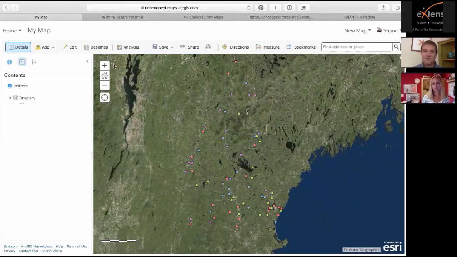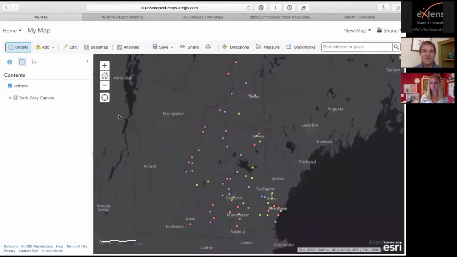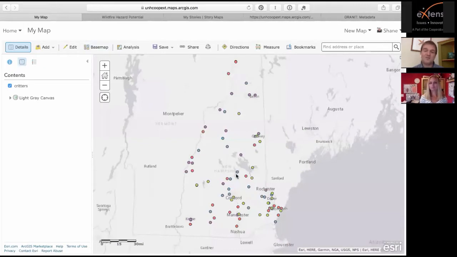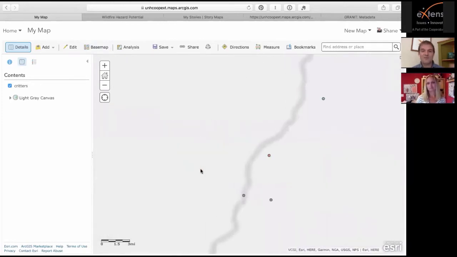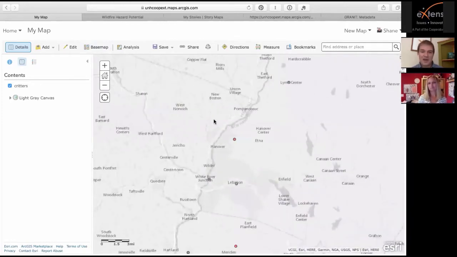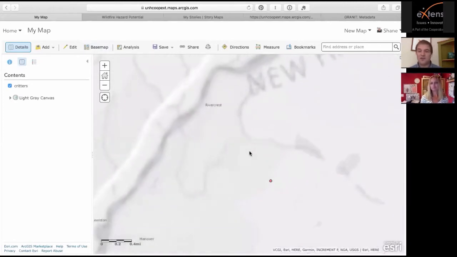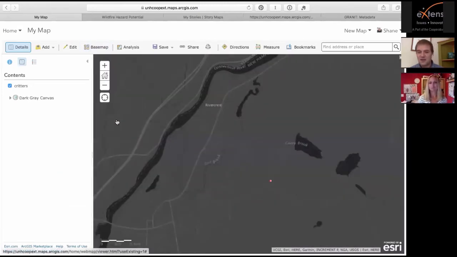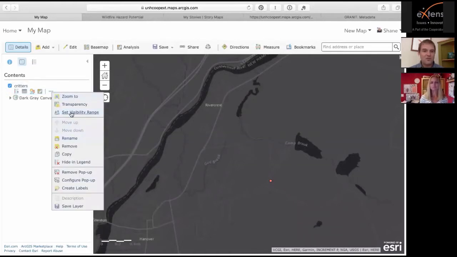So one of the things I'm going to do right now to show you, and this is maybe a bit on the personal preference side, but I really like having these light gray and dark gray background maps, because it then provides context for your data without competing against it. So right now, I don't care if there's a background image to see where the Yeti are in New Hampshire. I just want the subtle outlines of New Hampshire. And as in the case with the other maps, as you zoom in, somebody's made a decision about at what level you see certain information. Do you have roads and names of roads? And so I really like to use those. And specifically, I really love this dark gray canvas. So let me go ahead and zoom out.